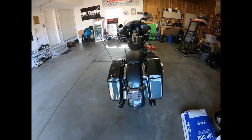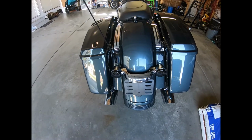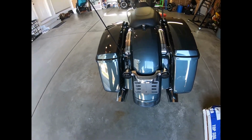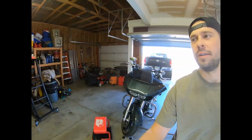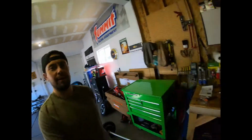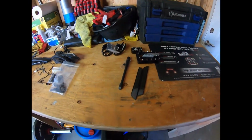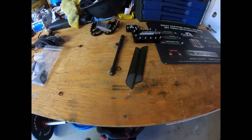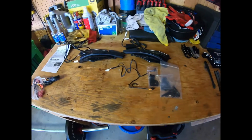Well, day two, I failed you guys. Not only did I not charge this GoPro, I didn't charge the other two batteries, but you can see there how much better it looks without that red reflector. Black smoked caps are on, and onto the front now. After the front, we have some MX style parts to go on, matching black reflectors for the sides of the bags, stubby antenna, and then some hand guards.